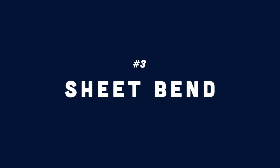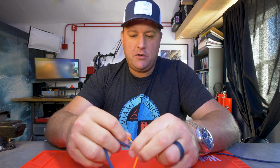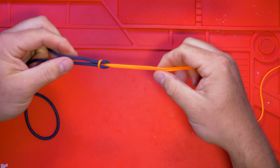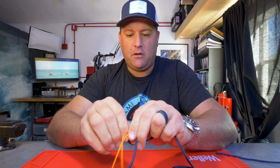The sheet bend. Okay, so what if you want to join together two lengths of line that have different thicknesses? Well, you could do a reef knot, but the trouble with the reef knot when the lines are not the same thickness, there's your basic reef knot again, is that you'll find when tension is applied, that can actually slide through, and that's suboptimal, obviously.